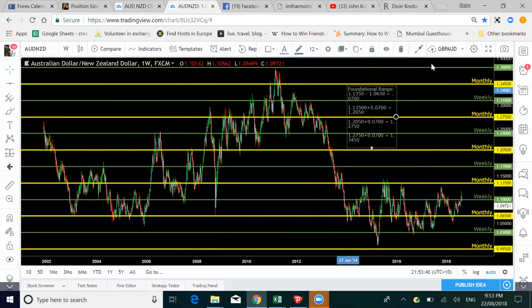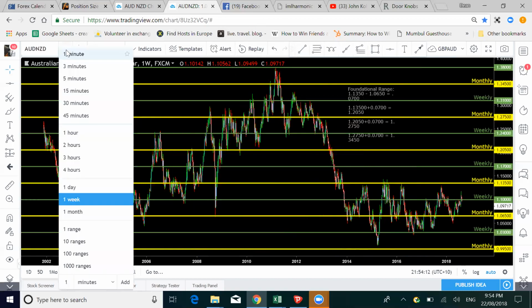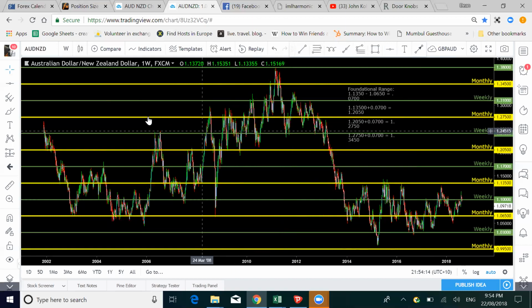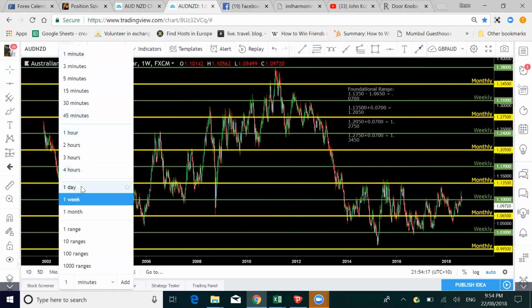I'm just going to make sure that we've saved by clicking this little button up here. Waiting for our tick of approval. There we go, and we're saved. All right, so now what we're going to do is move into the daily time frame. Oops, what was that all about? I don't know what happened there. Okay, into our daily.